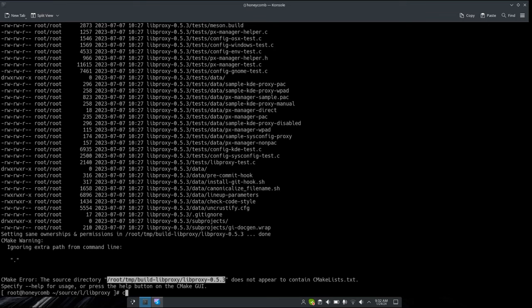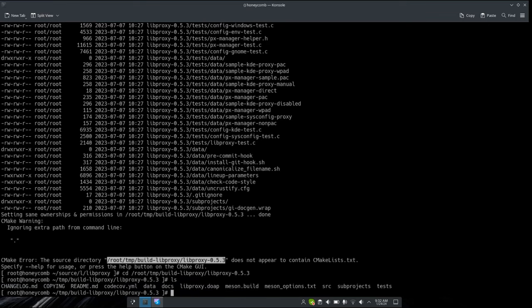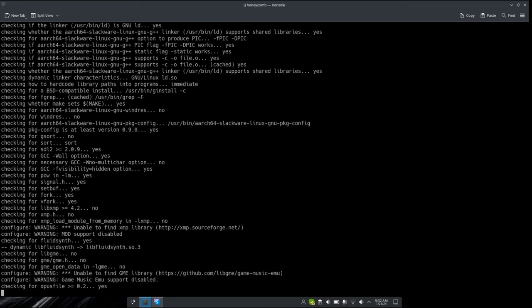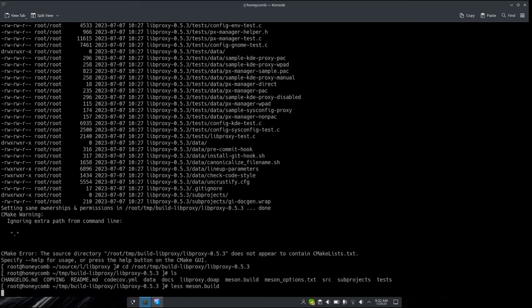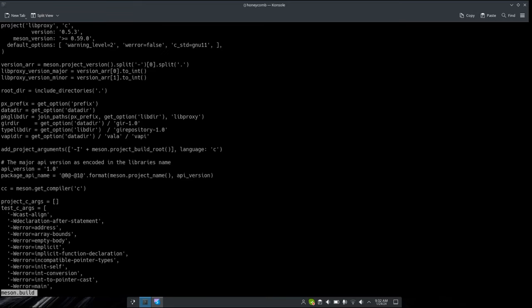So hang on a minute. Looks like there's a Meson build script in here. I thought I'd lost my Slackware ARM64 tree. I couldn't find it for a moment. Where's it gone? Right, it's been deleted. Hang on. Yeah, it has a Meson build script in here now. Meson.build or Meson or whatever they call it. Oh, yeah, okay. It's completely different.